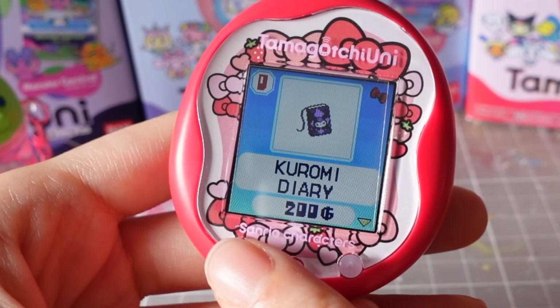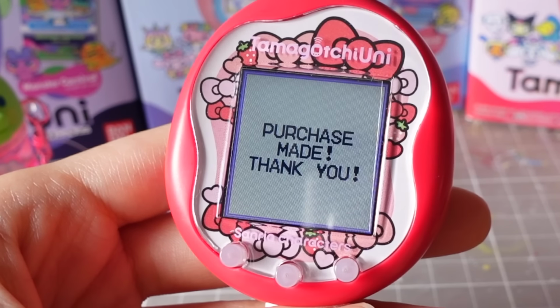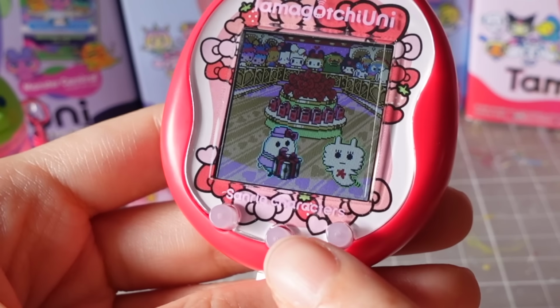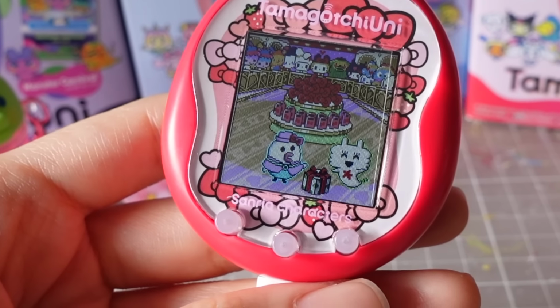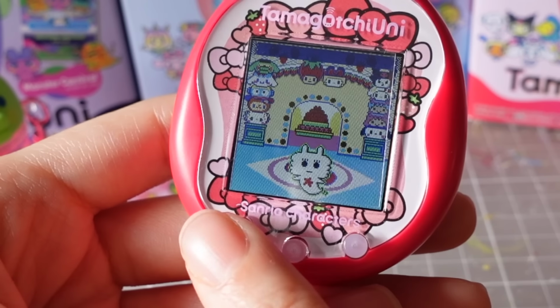Which one do we want to try first? I'm very intrigued by this diary. Let's go with this one. Let's go home now. We'll go back to our home screen and we can try out all the little things we just bought. Hold on, what else is in Puro Land?